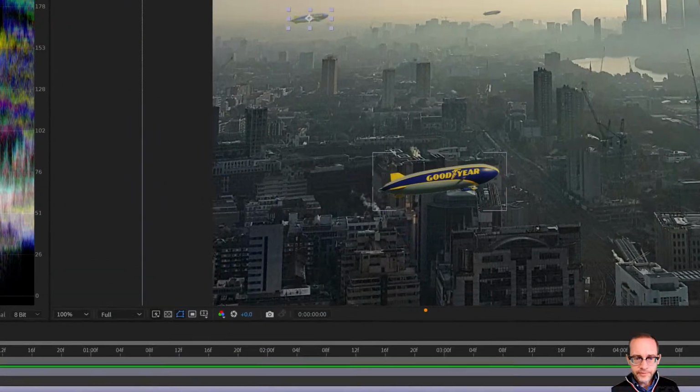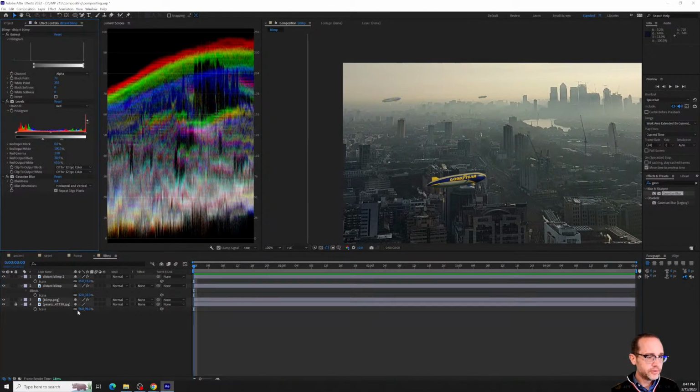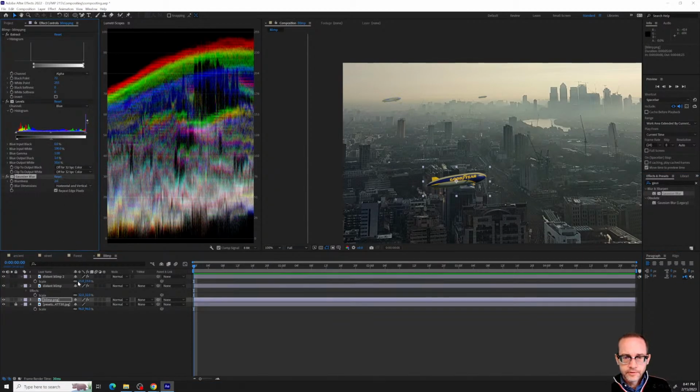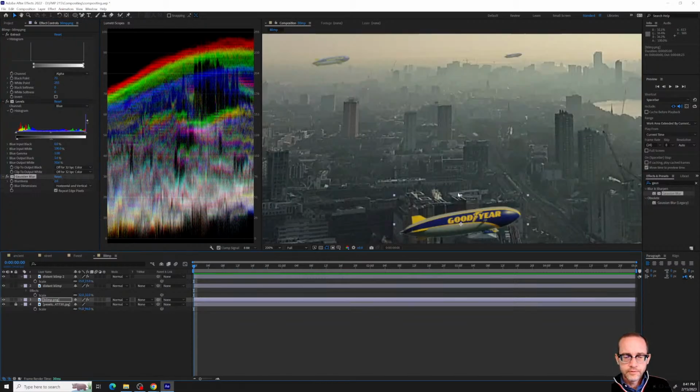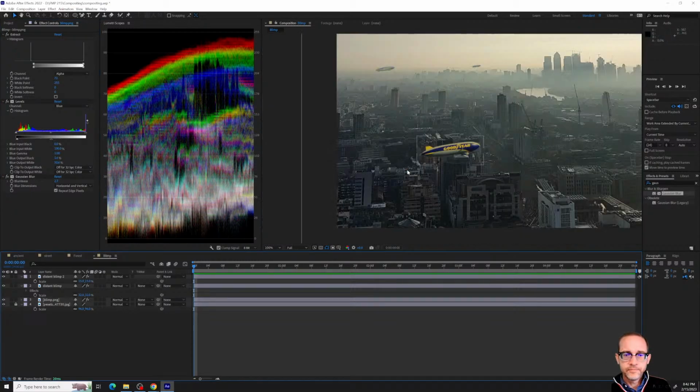And even the foreground blimp, right, probably could benefit from maybe a few pixels of blur. Let's say 2. Right, that's none. It's sort of unnaturally sharp. Just giving it a little bit there. It's quite a bit.